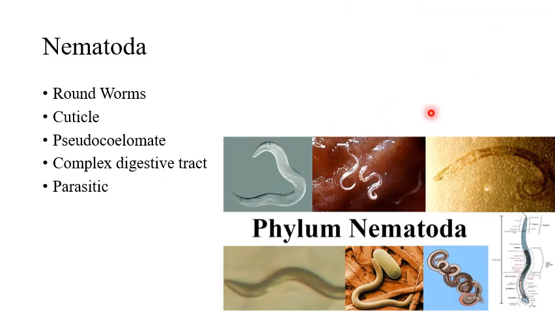Next group we're going to talk about is Nematoda. They have segmentation, although it's not as apparent as in the segmented worms. What's interesting is that they're a pseudocoelomate, so they lost their true coelom, or it evolved independently, one of the two. They have a very complex digestive tract and a very complex life history. Most of them are parasites, but not all of them. They have a tough outer coating, unlike the segmented worms, so they're more hardy and more robust and able to survive in more environments.